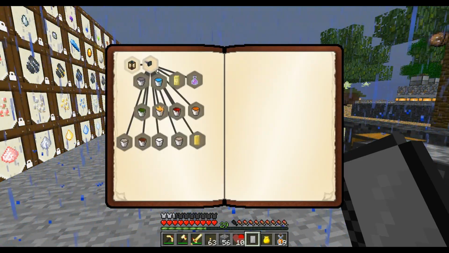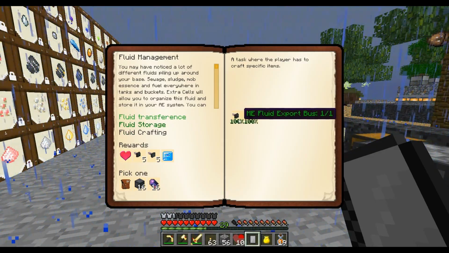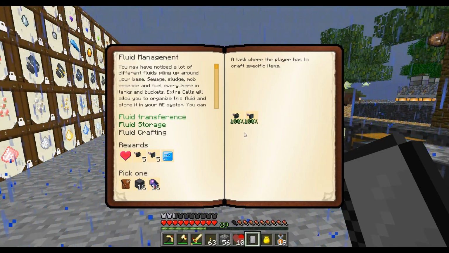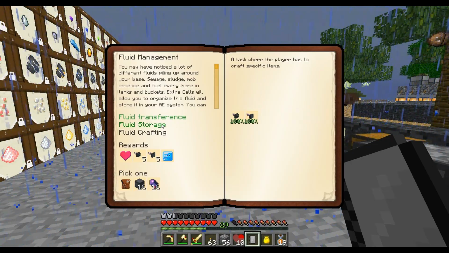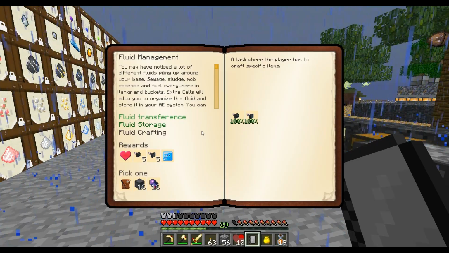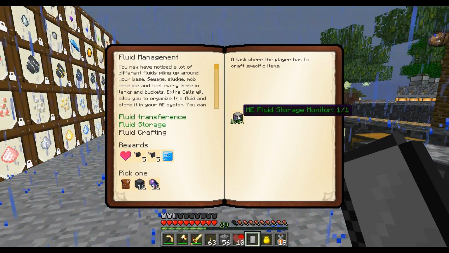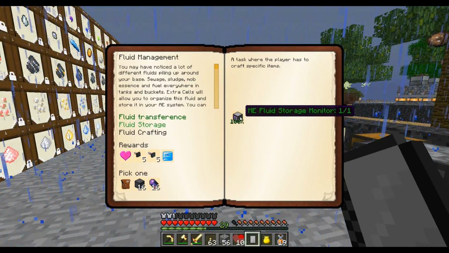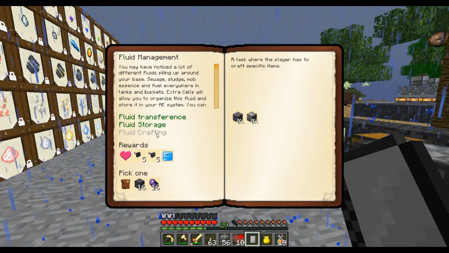Also go with the flow. I did make these, the fluid export bus and the fluid import bus, just because it's more crafting. You don't want to see me crafting. A lot of times my crafting is going back and forth, and it takes me forever to craft stuff. Also, we had to make a fluid storage monitor, which I never seem to really need or use too much.